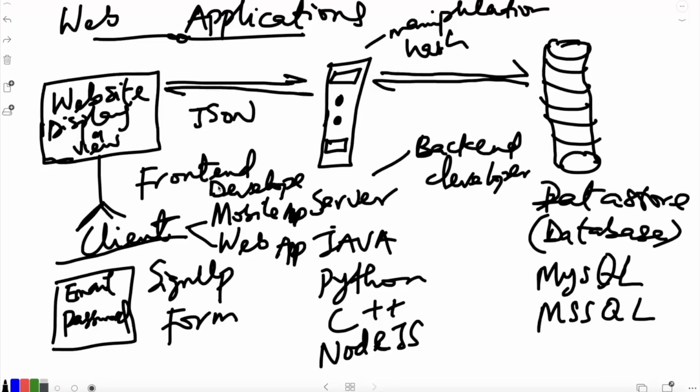Basically, these are the three phases of a web application. A client that can interact directly with a user, and then a client that interacts with a server. It can send data to the server and retrieve data from the server. A server that can interact with a database and receive data from a database, and also return data to the client. Basically, that's how web applications work.